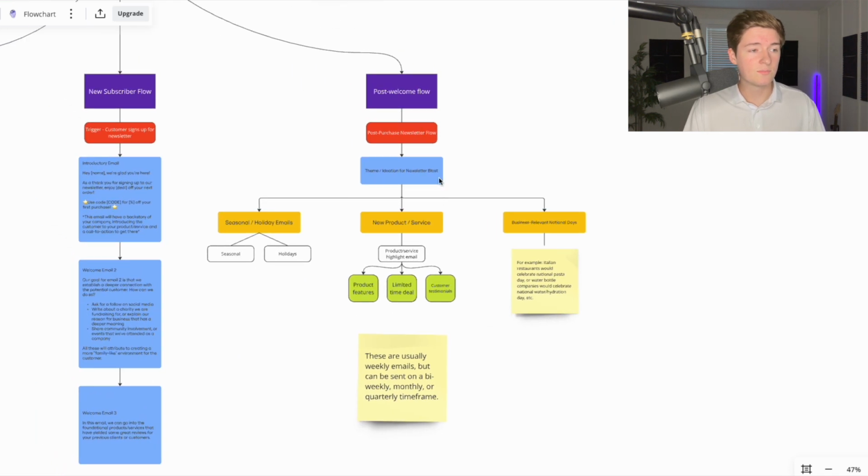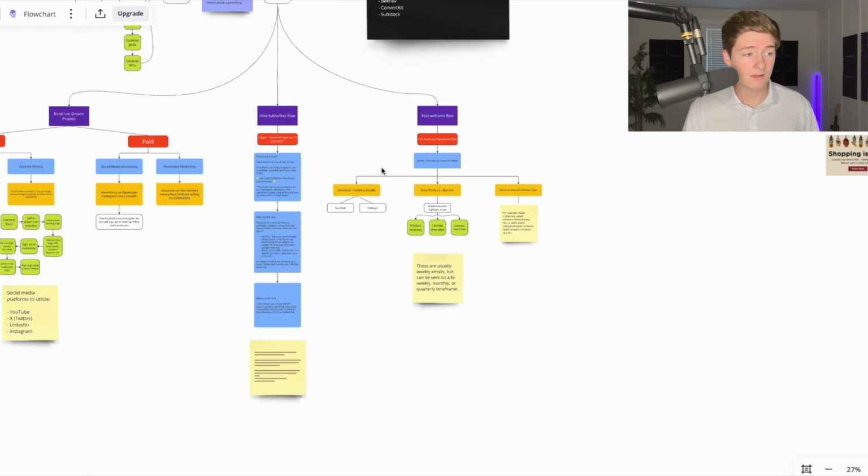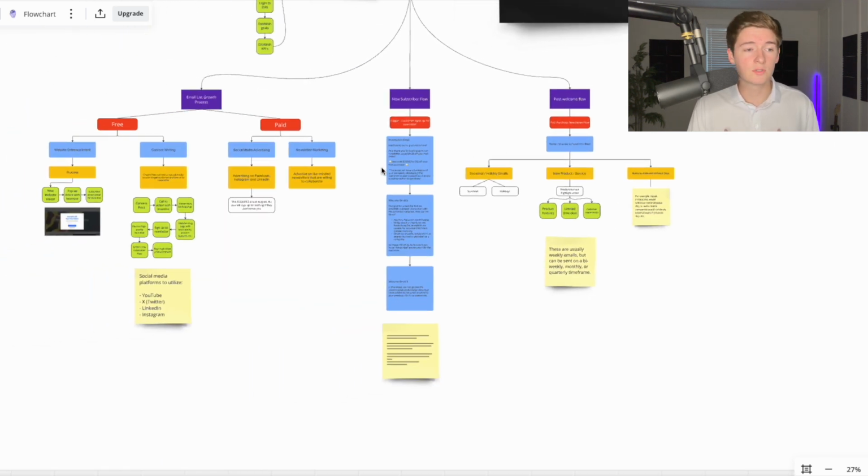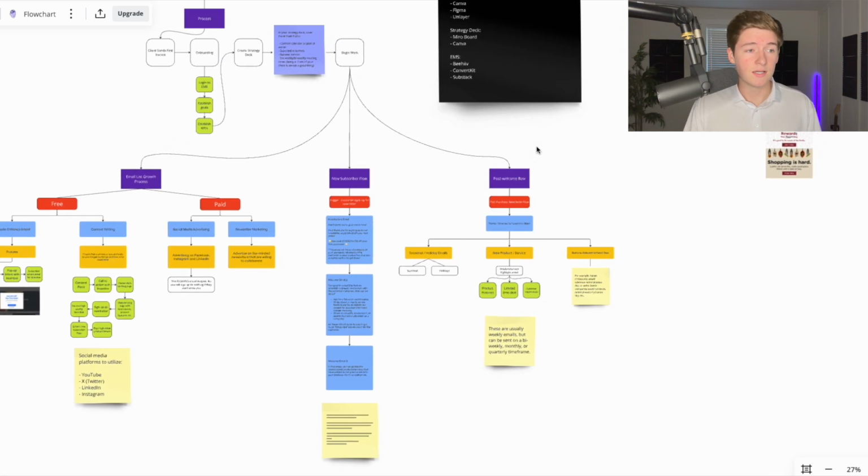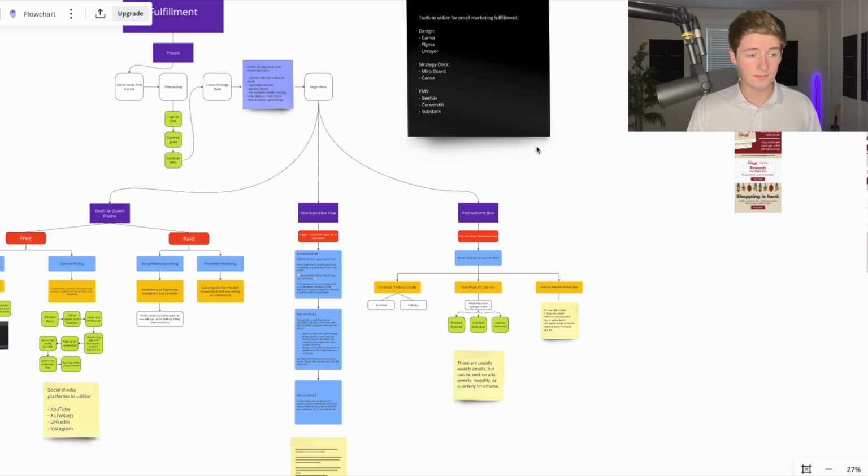So essentially this is the post welcome flow. How can I write a newsletter on a weekly basis that would entice people to buy whatever product and service I'm offering? And this is the offer that you're going to give the potential client. If they don't have a good newsletter, or good welcome flows or post welcome flows, pitch this to them. Use this exact framework. It has worked for me multiple times in the past, and it's going to continue to work. So literally copy and paste this. It's really not that difficult once you understand the foundation on which you're building.